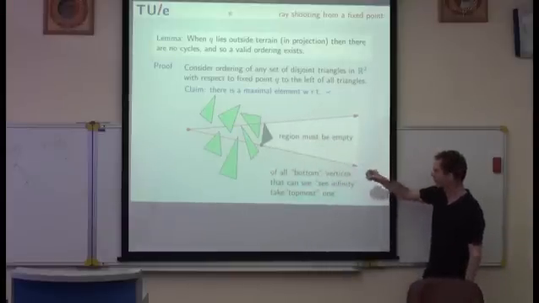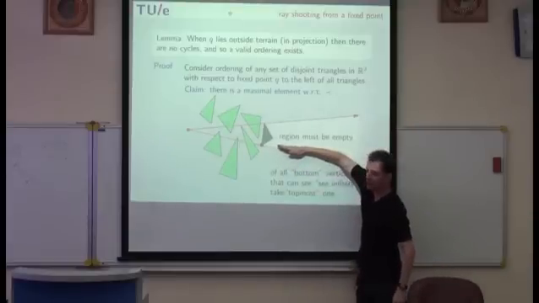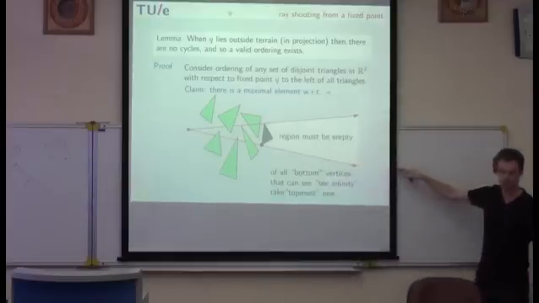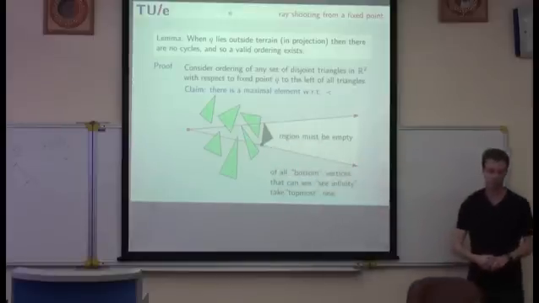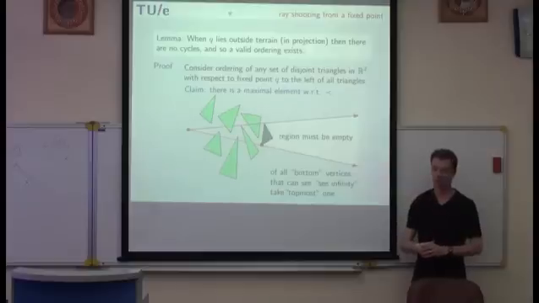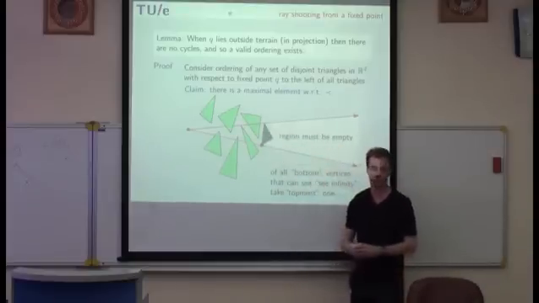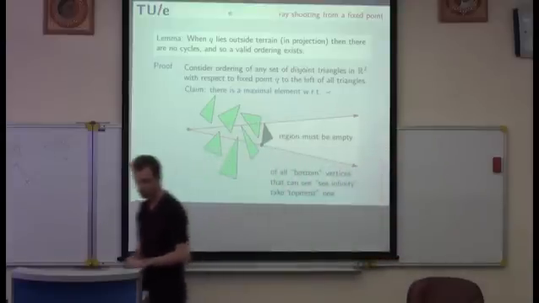So in particular, as soon as I hit something else, it will be a bottom vertex, which can also see infinity. And that contradicts that this was the last one that can see infinity. So this is empty, so it's a maximal element. Right? There's nothing here, so this is not in front of anything. So it's my maximal element, and I'm done.